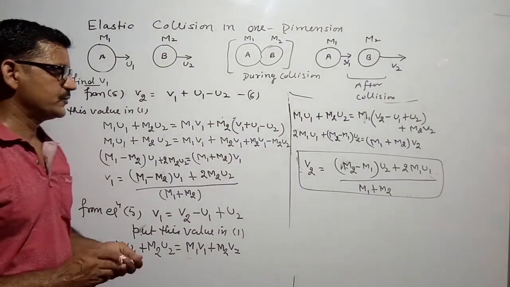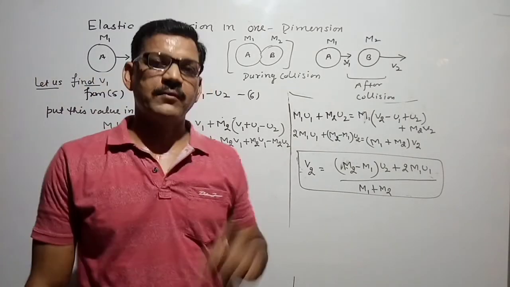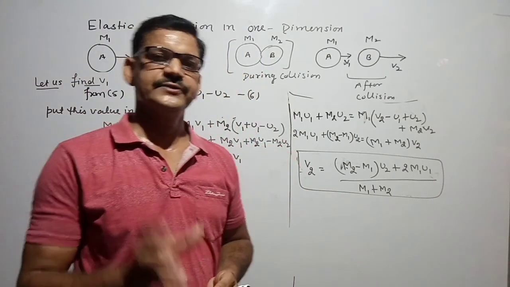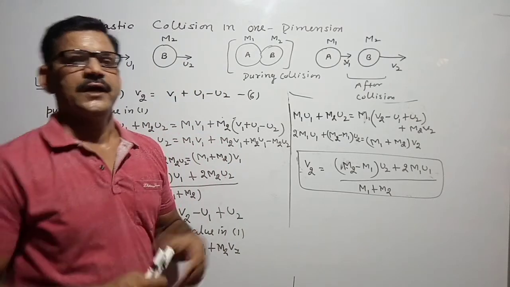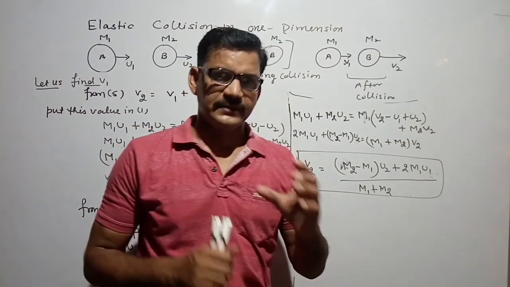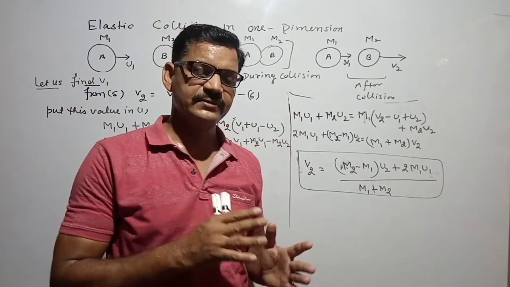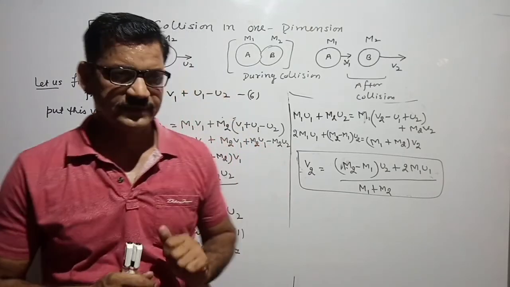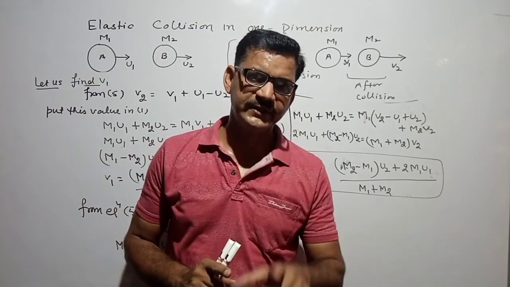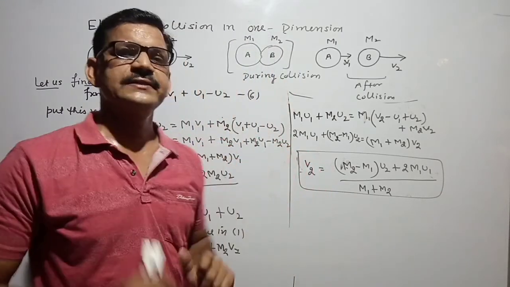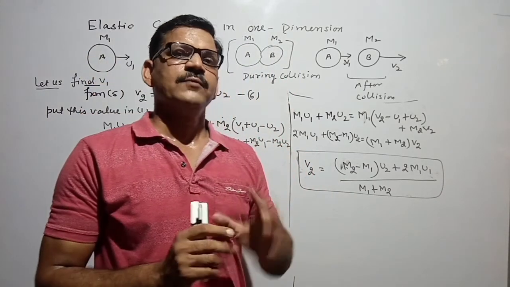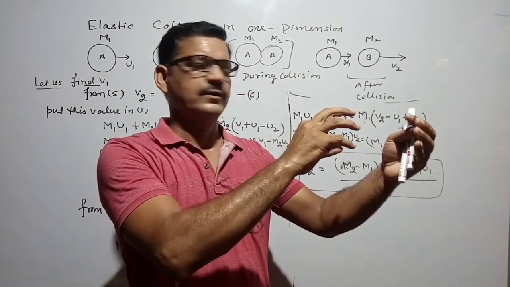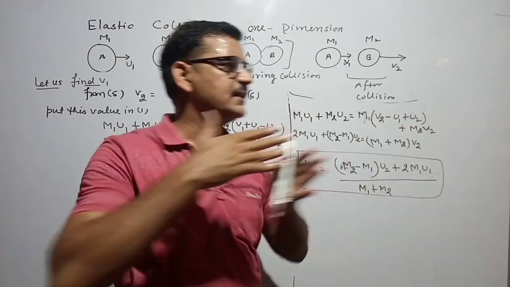So dear students, in this video we studied about collision, that is the hitting of two bodies, due to which there is a change in momentum and kinetic energy. And we have also studied the types of collision: elastic collision, in which both momentum and kinetic energy are conserved. Inelastic collision, in which momentum is conserved but kinetic energy is not conserved. The loss in kinetic energy appears in the form of heat and sound energy. Perfectly inelastic collision, in which two bodies move together after the collision, as in the example when a bullet is fired into a wooden block. It remains embedded in the wooden block and they move together.